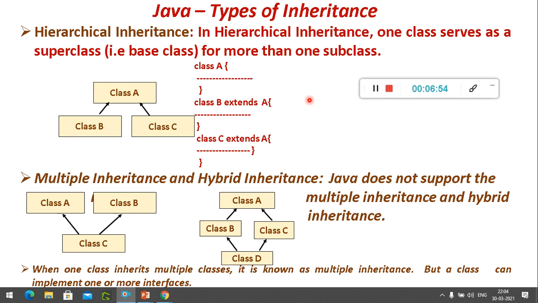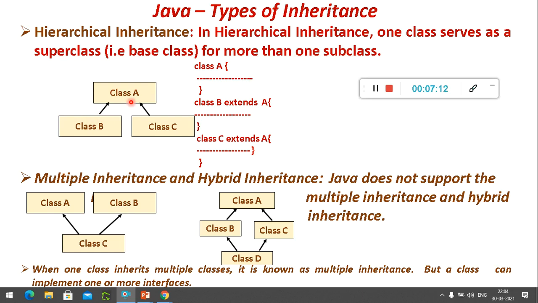Now we discuss hierarchical inheritance. It is one of the inheritance types. In hierarchical inheritance, one class serves as a superclass or base class for more than one subclass.